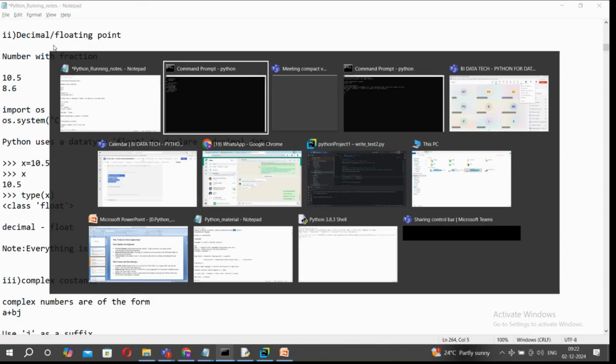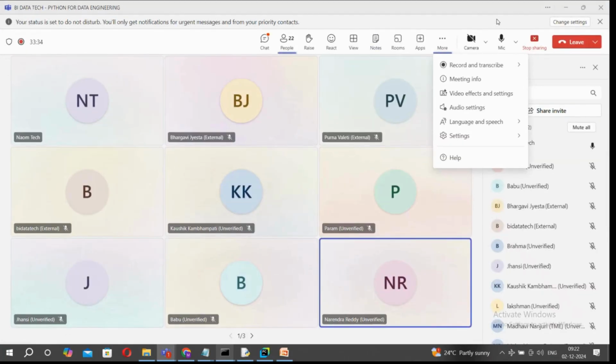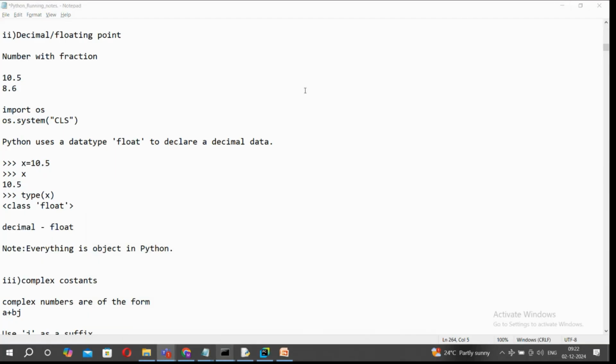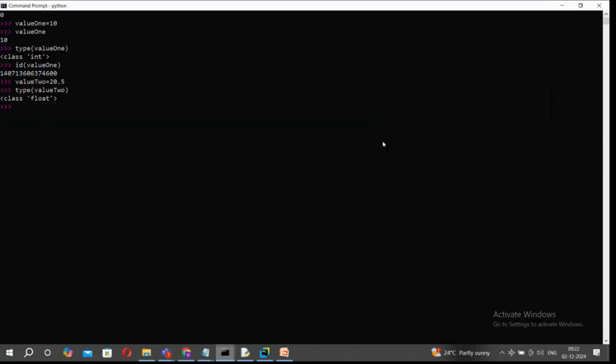So by using type, we are able to see the data type. How about the length of the values? Do we have any command for that? For a string, we can check length. But if you want to check for any other type, either convert it to length and find out. We don't have a direct method to find the length of this one, I believe. Let me just see if you can directly apply length for this. Length won't work for primitive data types.